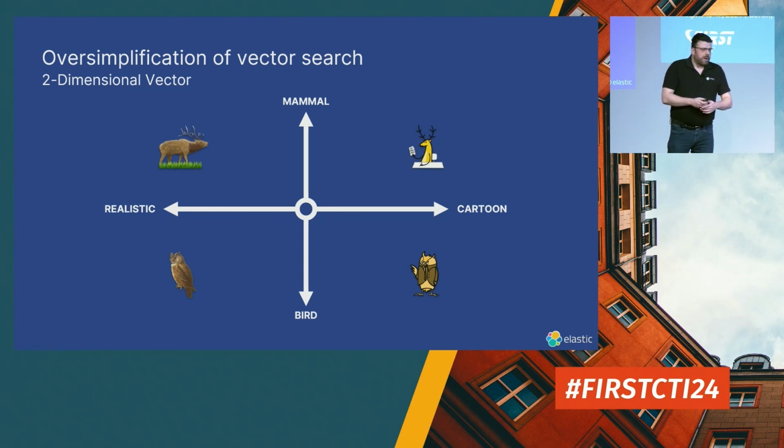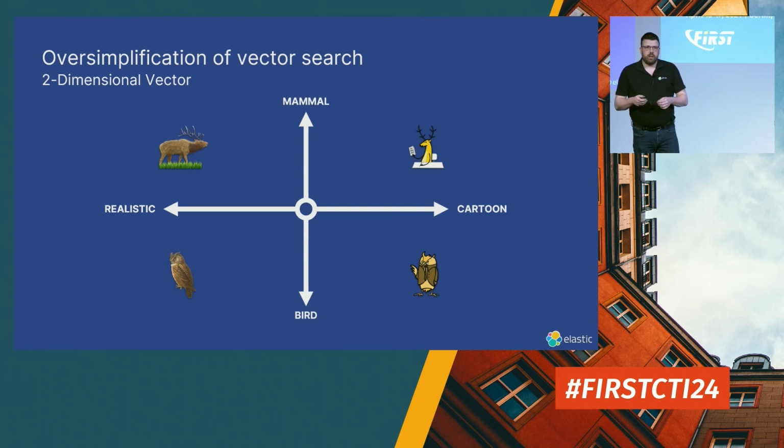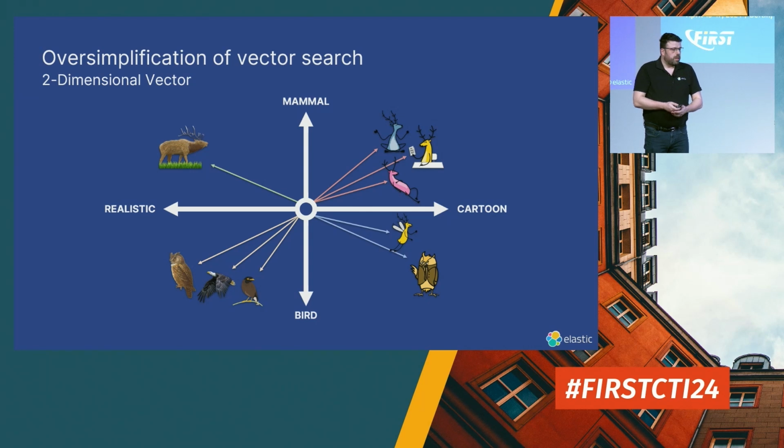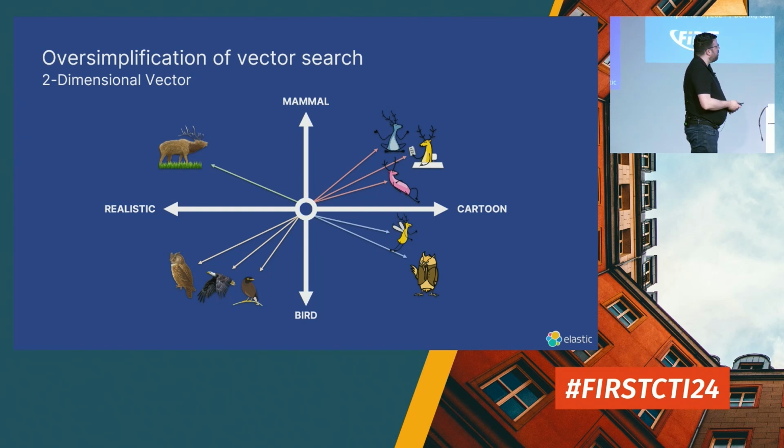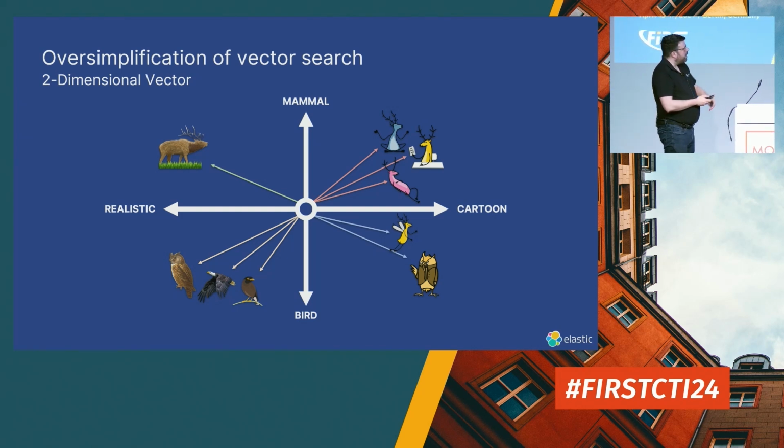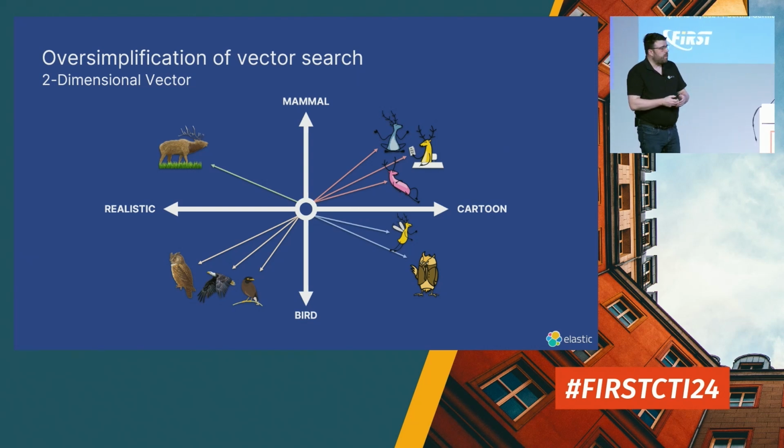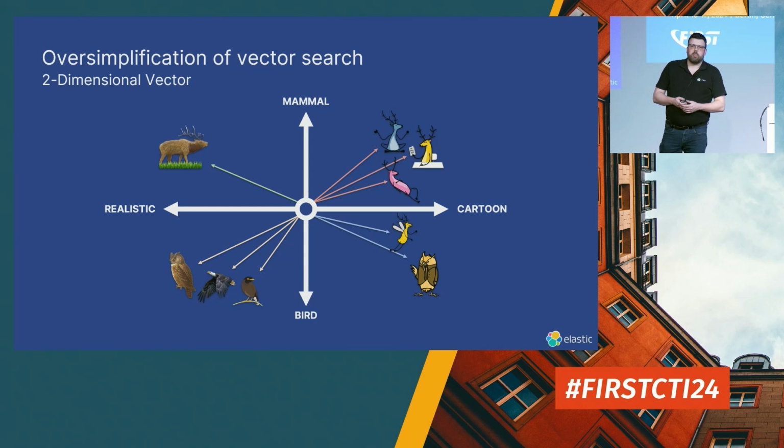Bear with me. We have the model trained, and the output will be 2 numbers, so we have a 2-dimensional vector. When we plot the outputs, we can see that if you have a more cartoony elk, you will see a mammal, and the images will be placed close to each other at the top. If you have a more realistic bird, you can see that there are multiple images physically close to each other.